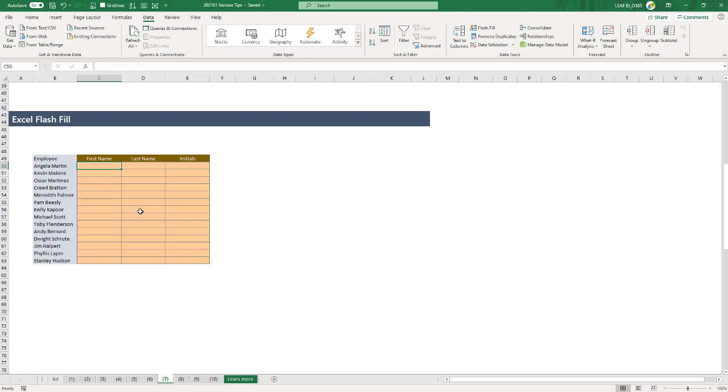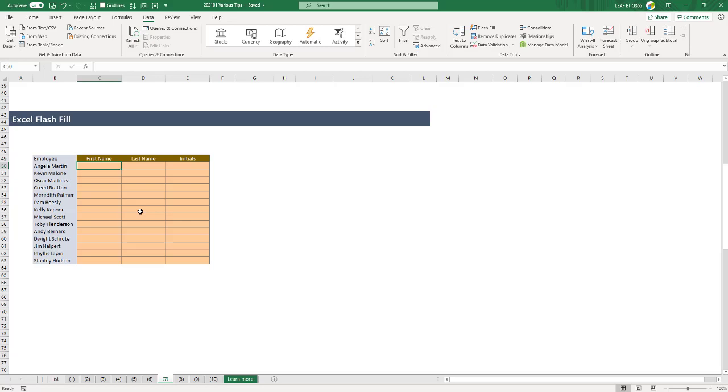Practically, I've actually had the experience to help a couple of colleagues with this. I had a lady that was working in HR that had about 1,000 names to go through and build a list like this, and she tried using formulas but couldn't do it very easily. There were lots of complications with different sizes and lengths of names, and so when I showed her this, she was wowed by the power of this Flash Fill command in here.